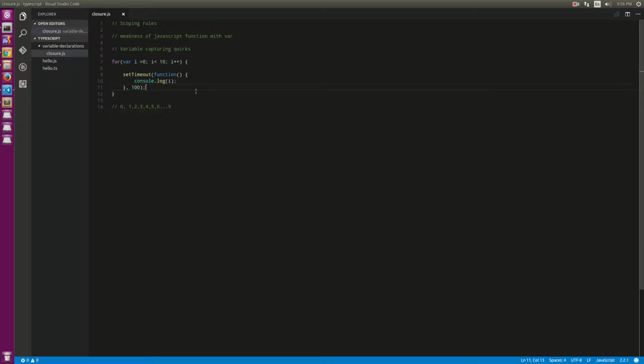Okay, I will introduce to you about a closure here. Why it works this way: setTimeout will execute after a number of milliseconds. So this function is queued after the loop has completed. So the variable here is 10. Okay, it becomes 10. So this function will log that value. To resolve this problem, we will add something like an immediately invoked function.